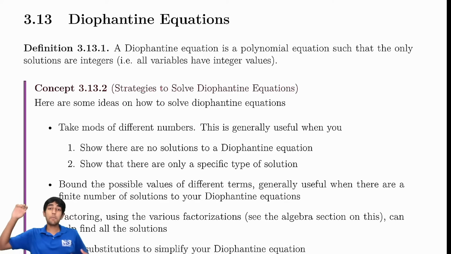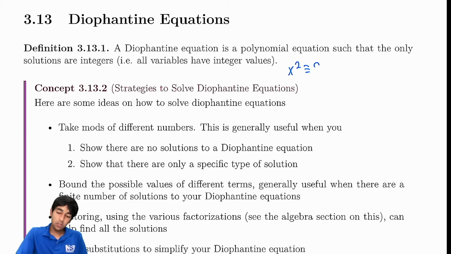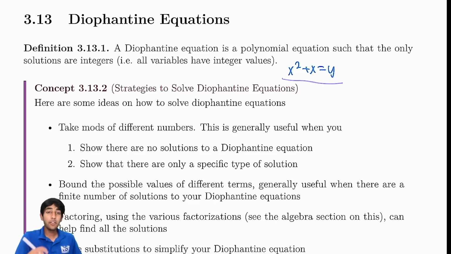So the first strategy is to take mods of different numbers. For example, if you're trying to solve, okay, when is x squared equal to 2 mod 3? Or if you're trying to solve some random equation, like finding how many solutions satisfy something like this, or finding what values. Oftentimes, when you take mod of something, it gives us some really nice properties about it. For example, this is a nice standard AMC question that could happen. It's not hard to solve it by just looking at some small values, but just to demonstrate the technique, what must be true about y mod 3, let's say, in this question?